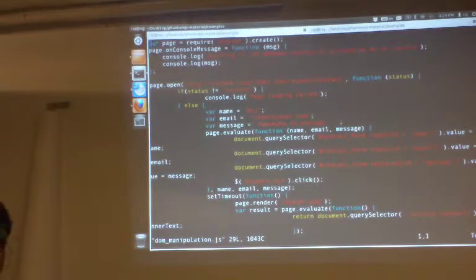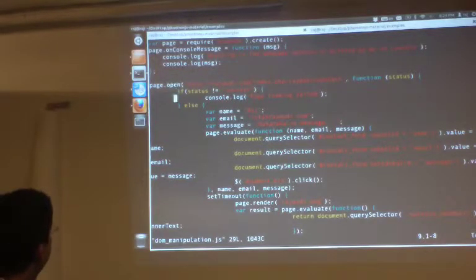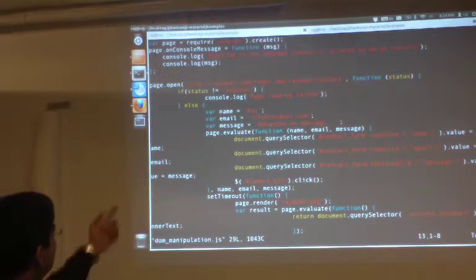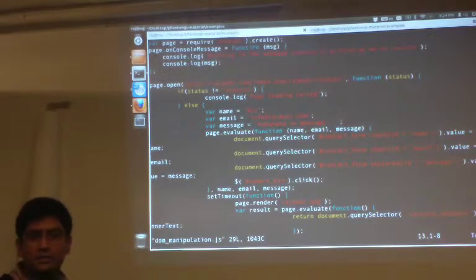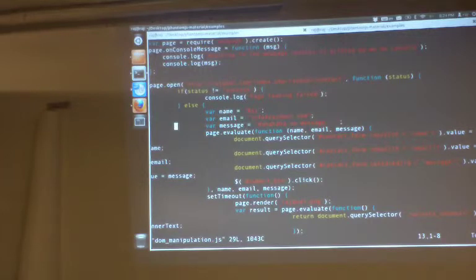If I have to do the same with Phantomjs, I open the page, open the URL here, and then give the information, which has to be submitted on the web page.